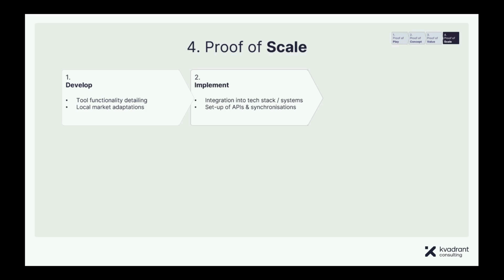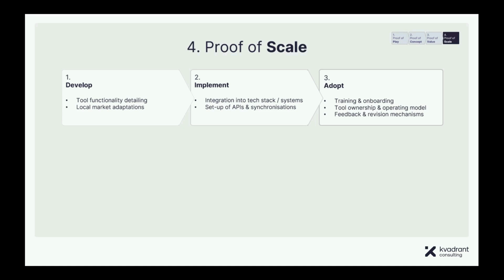Then there's the implementation. So both getting it into the tech stack and the systems, integrations, API, synchronizations, how is all that going to work and get set up? And finally, how is it going to be adopted? So training and onboarding of the users, how are they going to understand and use the tool? Who's going to own the tool? Who's going to maintain it and operate it? And then also how we're going to get feedback into the tool so we over time make it better. So all these things we need to document, of course. How is this going to happen in the company?